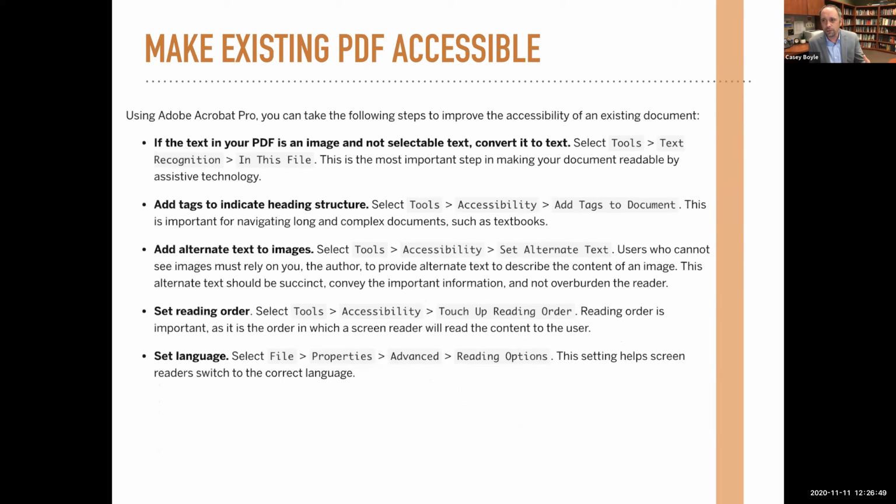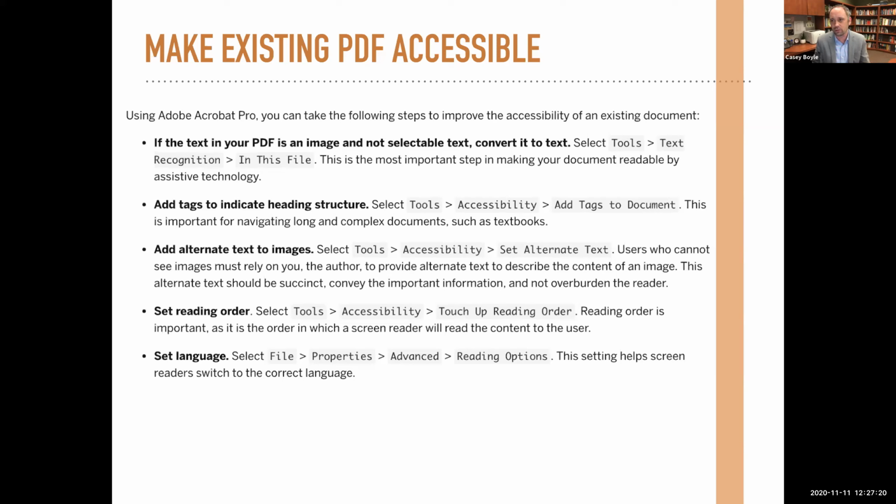And then you have to go through, just like we saw in that Word document, showing which is a heading, which is body text, which is an image, and give it alt text. You've got to go through and tag that structure. And I'll show you how this looks on the PDF document. And so you have to tag the structure for how to read it. So for instance, adding text to images, setting the reading order, and setting the language for all of this.